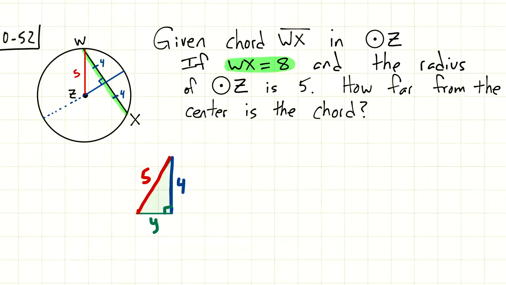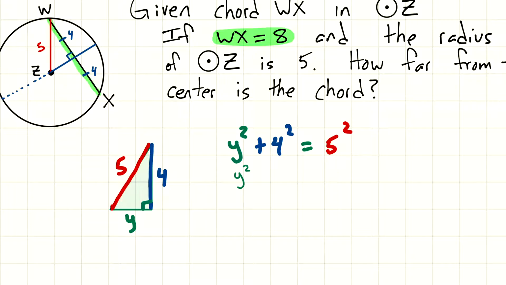All right, if you said Pythagorean theorem, then you're correct. All right, so go ahead and solve that. I'll set it up for you, and then I'll let you solve that. So we're going to do y squared plus 4 squared equals 5 squared. All right, what does y equal? As we work this out, you'll have y squared plus 16 equals 25. Y squared equals 9. 25 minus 16 is 9, which means y equals the square root of 9, which is 3.